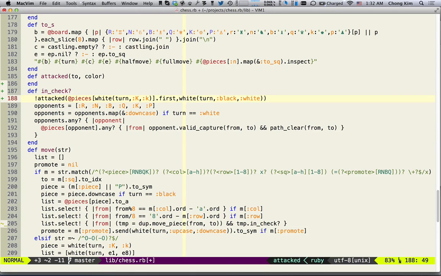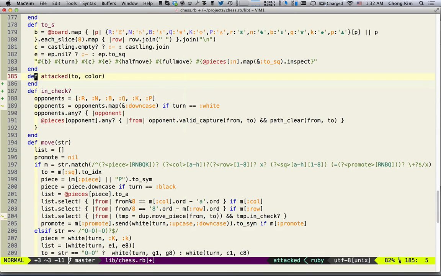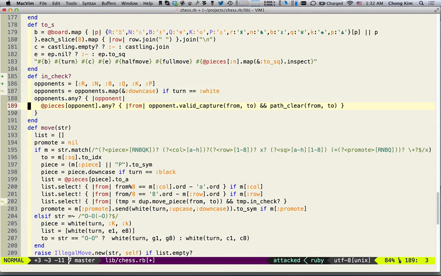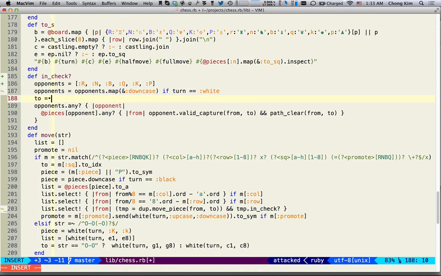All right. Do you need anything else? It needs to find the king index. So that's the 2. So let's look for the 2. And there are 2 places, and 2 is equal to, actually let's call this king index.